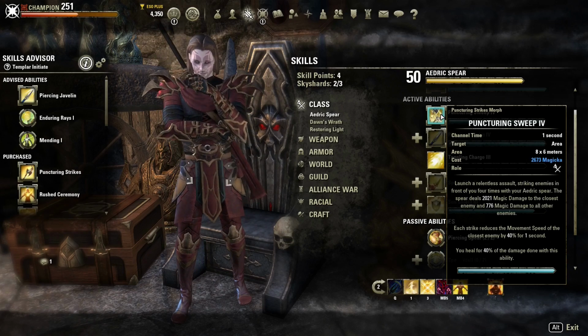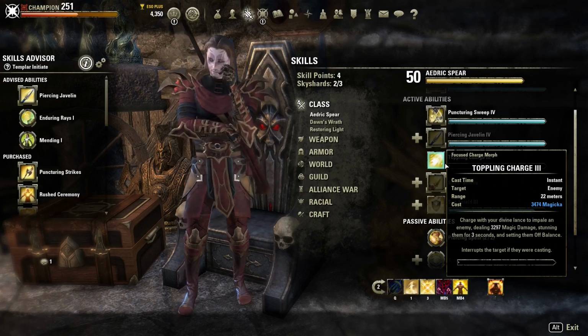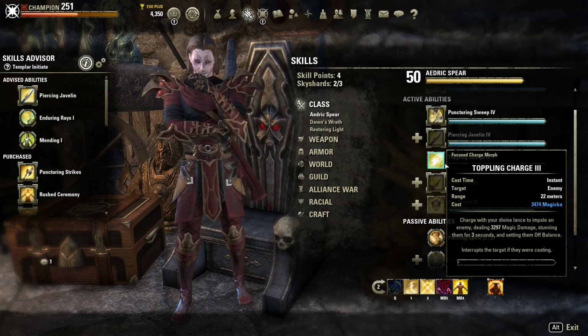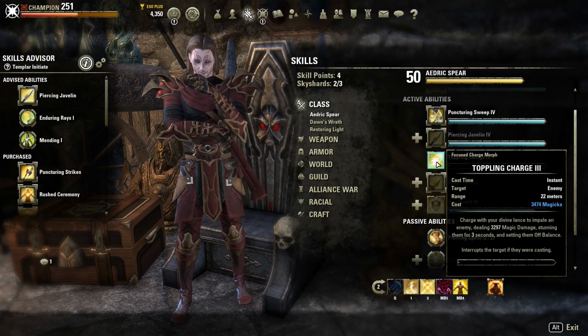Toppling Charge: charge with your Divine Lance and impale an enemy, dealing 3,000 magic damage, stunning them for 3 seconds and setting them off balance. And it interrupts if the target was casting. Now, that's going to help out with a lot of ranged. This build is kind of slow. We're a bit tanky here, and we're just jumping right in. So you'll see as we build along how all this fits into each other.